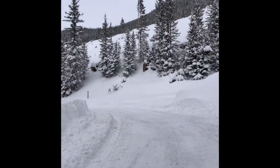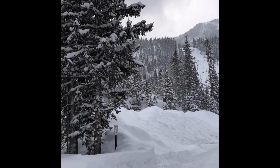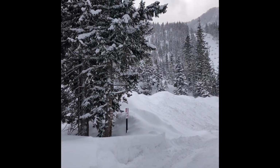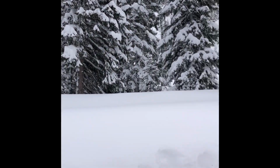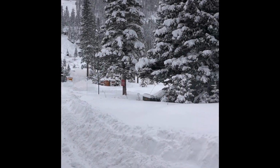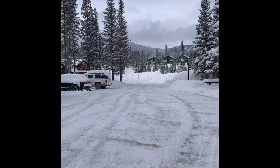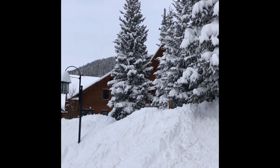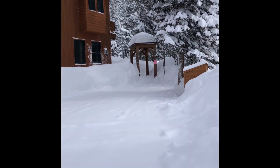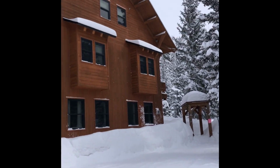So this is the road you'd come in on, and you can see this is the whole view. So right across the street here, I don't think there's much danger of it ever being developed. There's quite a big depression down in here. And then let's leave the parking lot. This is a parking lot that you can park a single car in. You can see it's pretty empty right now. Here's the exterior, and this would be your parking space right here. And then the entrance would be right around that corner.